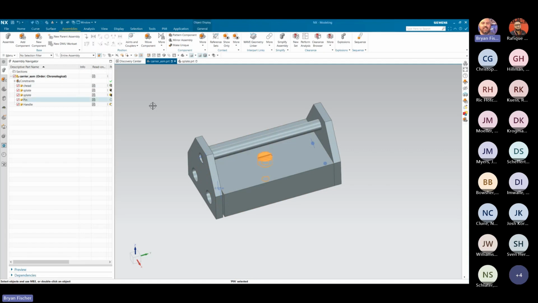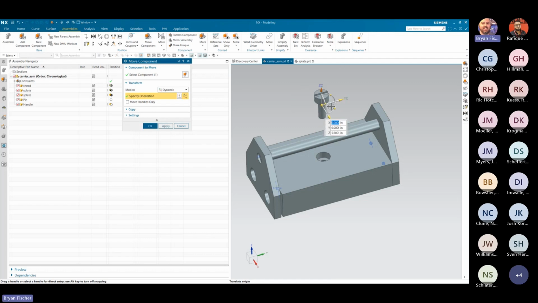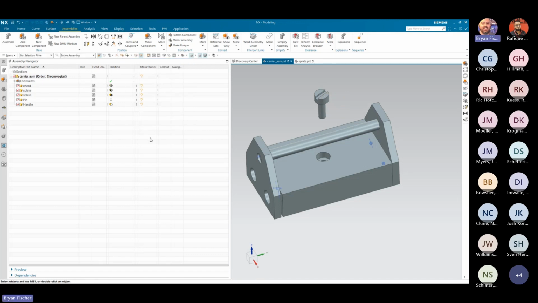So let me go ahead and move this. By the way, once you use an arrangement, you'll notice that you get these icons in a position that tell you it's fully constrained, arrangement specific. So with my align lock, I'm going to move my pin out of the way so we can look at it. Let's just say, for whatever reason, there was a locking device on this and it needed to be at 25 degrees or something like that. And that's what we want it to be locked at.